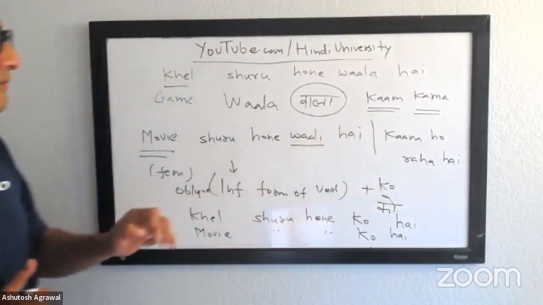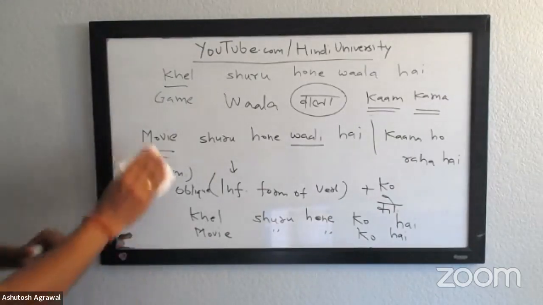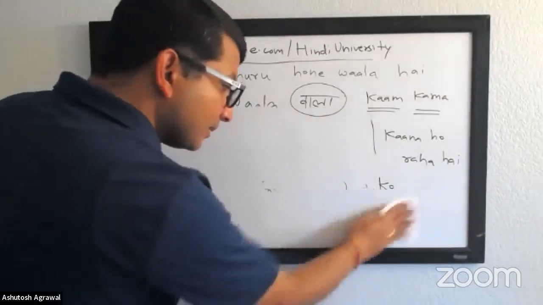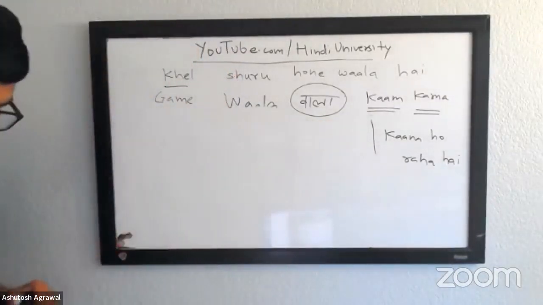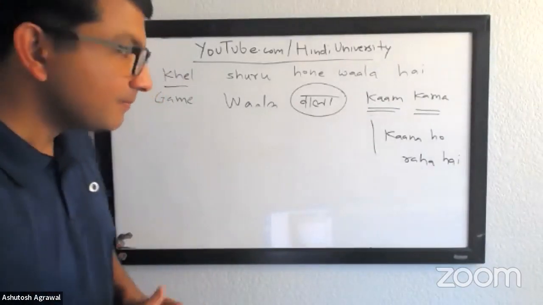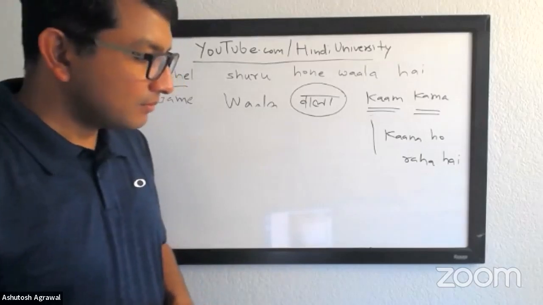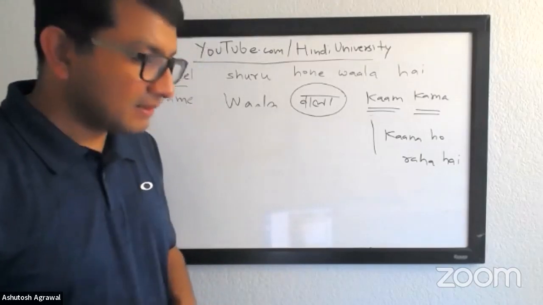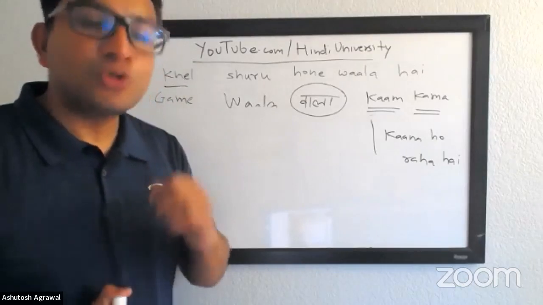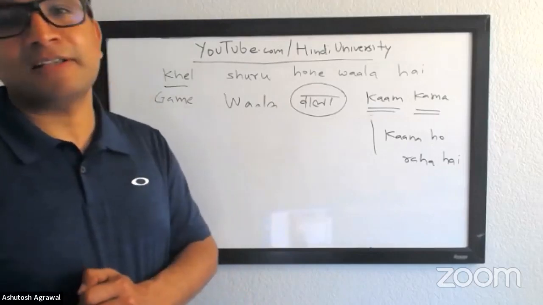Okay, let me think about a different example where it is like karna and hona, so it will be clear to you. If somebody can think of one, please share it as well in parallel. But for the first example, the game is going to start. It was khel shuru hone wala hai. Whereas if we are going to start the game, it would be hum khel shuru karne wale hain. That is absolutely correct.